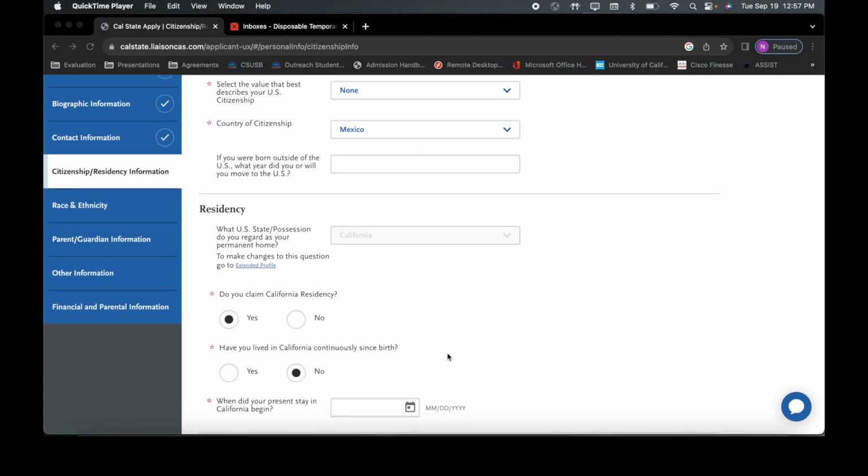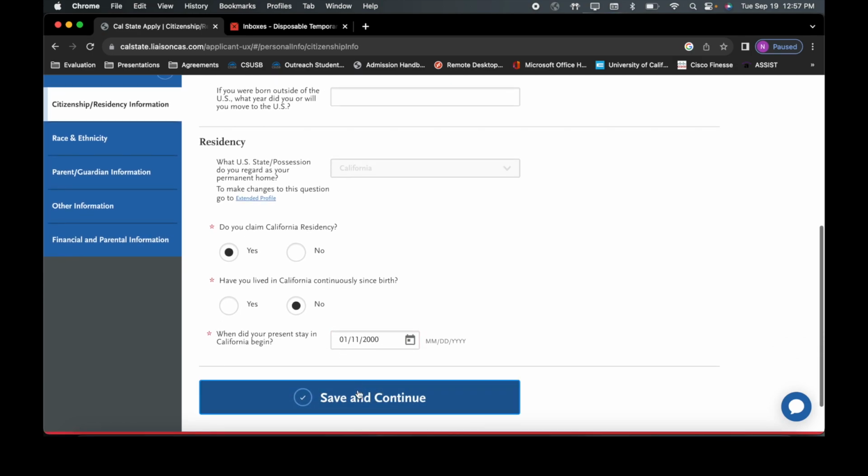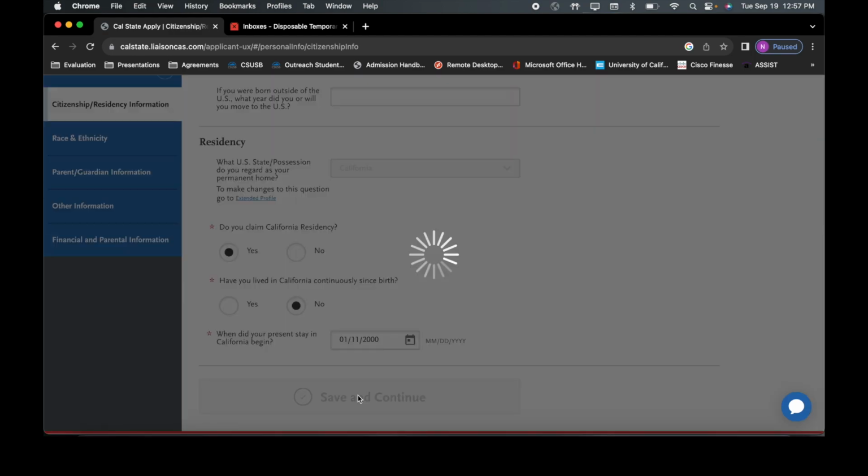However, if you have not lived in California continuously since birth, you will need to enter the date when your present stay in California began. Again, try to get it as close as possible. Alright, let's hit Save and Continue.